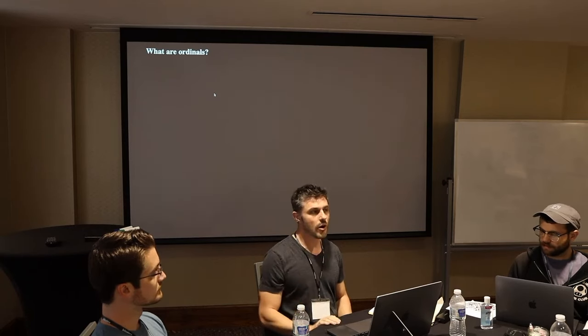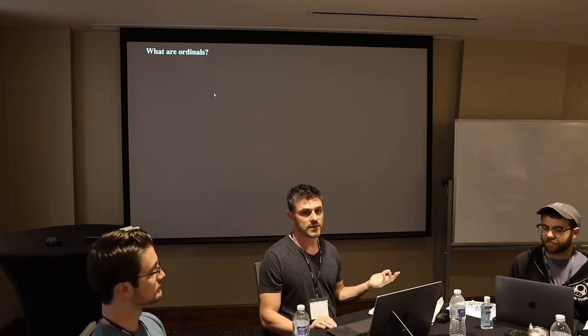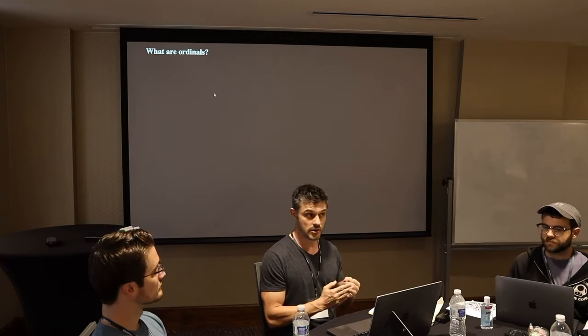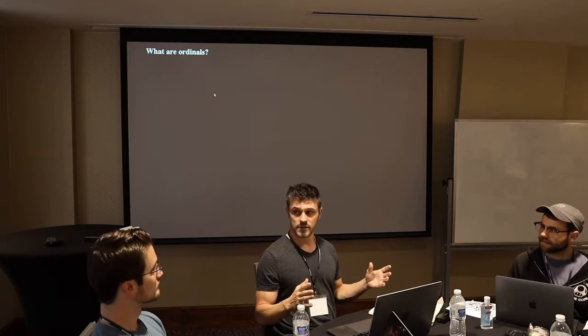So what are ordinals? Ordinals are basically just serial numbers for Satoshis. Every single sat has an ordinal number, and every ordinal number corresponds to one Satoshi. They're called ordinal numbers because they are assigned in the order that Satoshis are mined. An ordinal number, in the mathematical sense, is a number like first, second, and third. If you say that is the third car, that is an ordinal number. That's distinct from saying there are three cars, which is a cardinal number. A cardinal number gives the amount of something. An ordinal number gives the order.